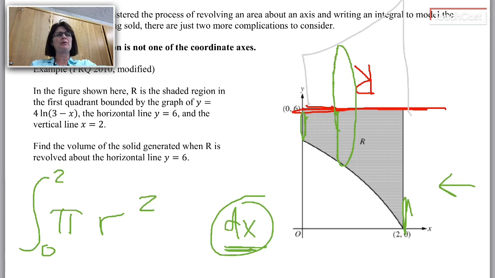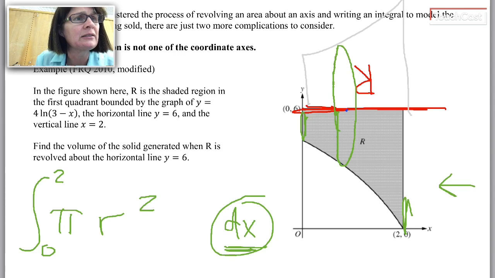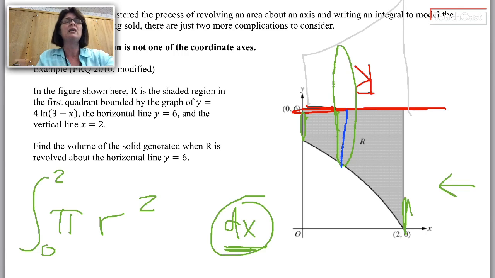So that's the last part of the picture that we're going to draw. We're going to draw in the radius. So look at your green slice. Put your blue marker on the axis of revolution and try to draw in a radius of the green slice. So I'm going to put here's the center of the green slice. I'm going to draw, and notice I drew downward because I'm trying to draw toward a function whose equation I know. I could have drawn up, but then I'm going to bump into some function up there, and nobody told me the equation for it. I could figure it out, but it would just be more work. So I've drawn toward the thing I know.